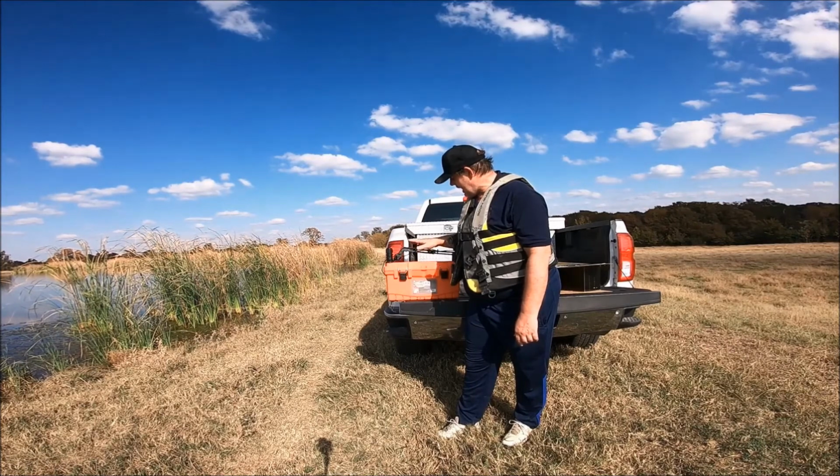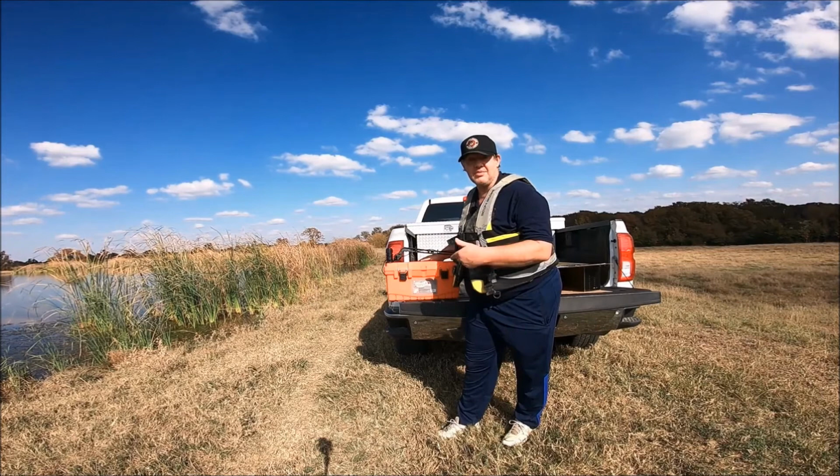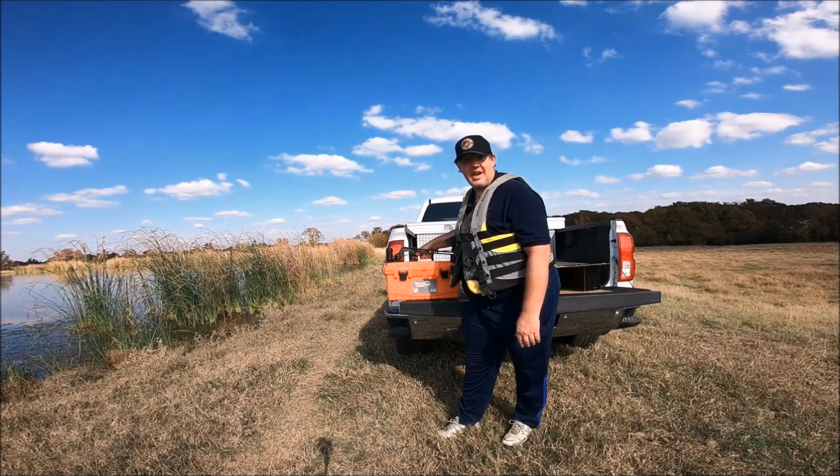But one thing I did add some Velcro to the bottom of this. I didn't want it sliding around, so you can use some Velcro, or you can put a bungee strap, whatever you want. So, hey, let's put it in the boat. Let's check it out, see if it works.